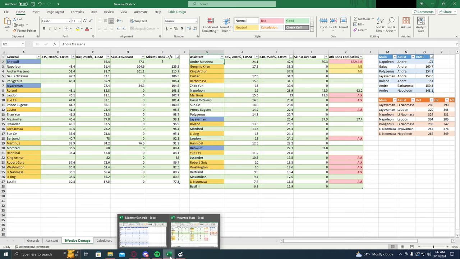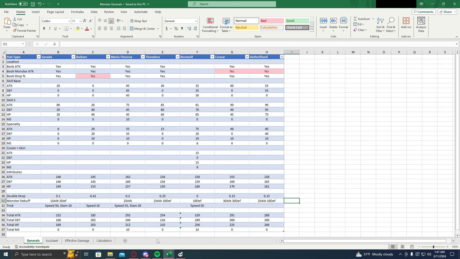Now let's shift gears and look at the monster hunting capacity of Beowulf. Now we've already looked at Beowulf's stats. There's not going to be any difference for the skill base in him. It's going to be the same one. Once we get to 5 stars, we can see his stats are a little bit higher. Nothing really crazy. And his specialty really becomes more viable with 75% attack now. So that does give him a very high total attack, coming up to 329%. Now, if we look at the previous highest monster hunting general attack, 292% for Maria. Yeah, he blows her out of the water, and he has more march size, and his marches are more survivable. So for monster generals, just in terms of raw effectiveness and damage, Beowulf's pretty good.